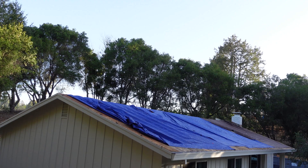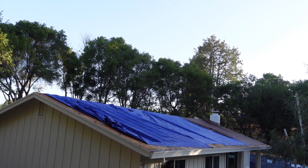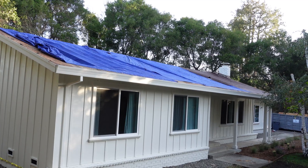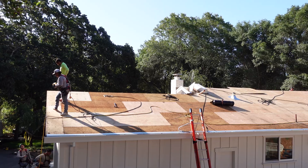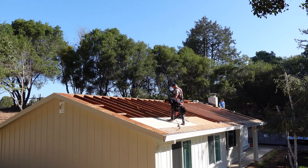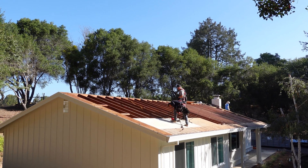Good morning — we are on the third day of demo slash install for my new Tesla solar roof. As you can see, I've got a lovely blue and brown tarp up on the roof — it's not quite a solar roof. The guys couldn't finish last night putting up the plywood and could only do one side of the house, so now they're doing the other side today. Today should be uneventful — everyone stay safe, get that plywood up. Then Jason, the install supervisor with his install crew, should be coming tomorrow on Thursday.